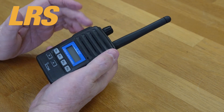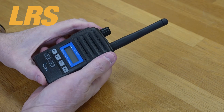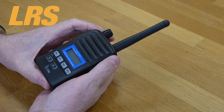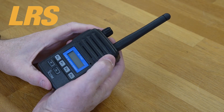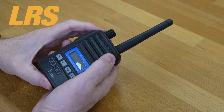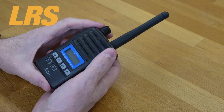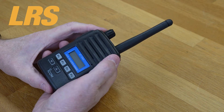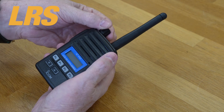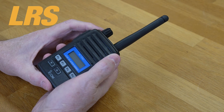This unit has 1 watt output power on its transmitter and the audio level is half a watt. The unit weighs approximately 290 grams. The warranty on the ICF-51 and ICF-61 is two years from ICOM, and Long Range Systems normally handles that. They are happy to help with any warranty or non-warranty issue, and also offer repair services.